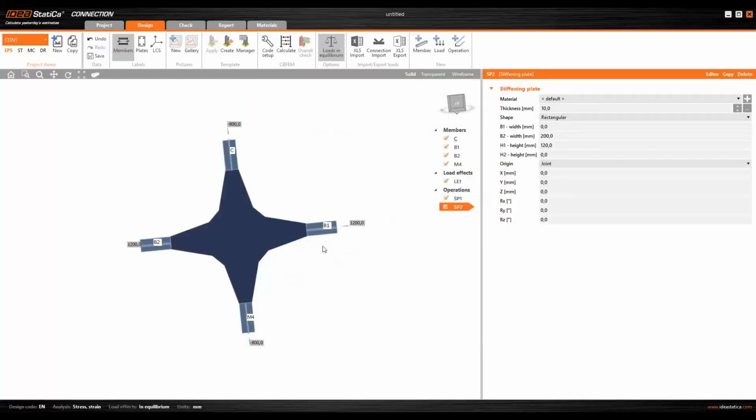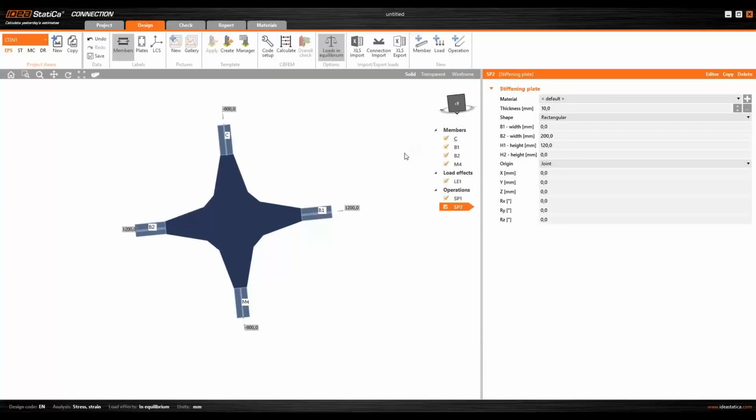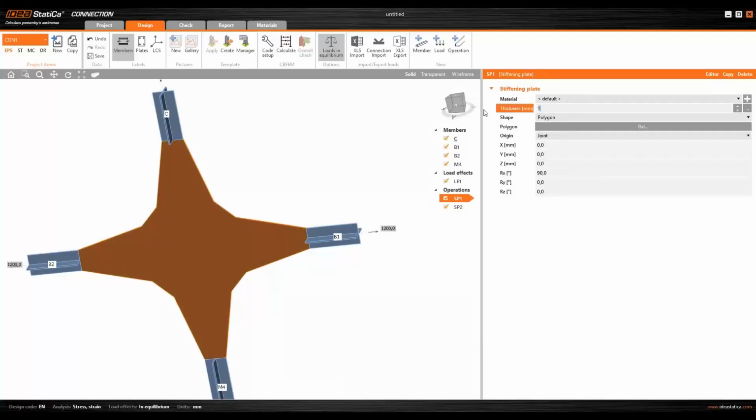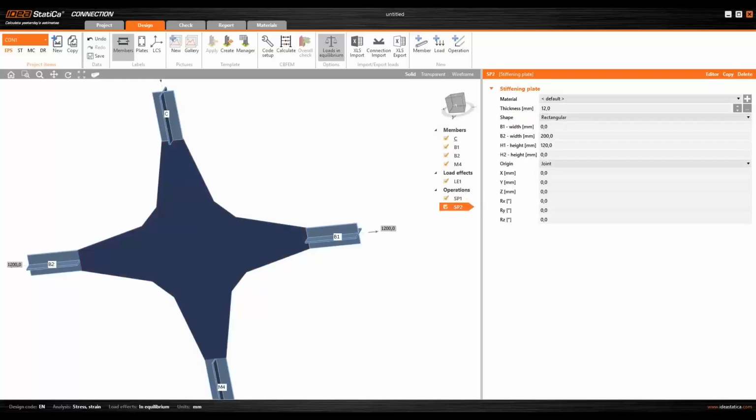So again, I will use a lot of stiffening plates now. So let's do that. This will be thickness of 12 millimeters. And if I just jump back, because I forgot to change the thickness here as well for the star plate. So 12 millimeters thick, and now the plate dimensions of the stiffening plate are like this.